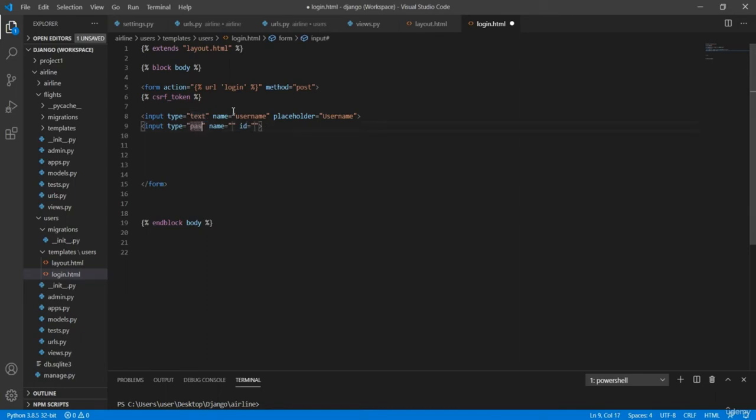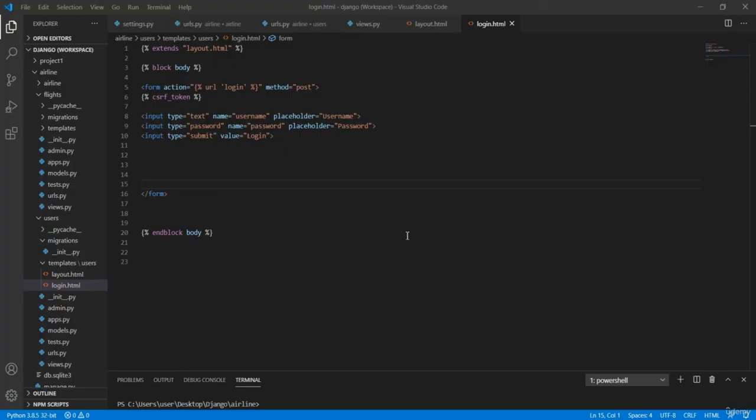Now we'll be typing in the password, which is of type password. The difference between text and password is that the characters would be like bullet points, like circles. You won't see what the characters are. In the case of password, let's give it a name of password and a placeholder of password for the user to know that this is a password. And now, of course, we need to give an input, which is submit, in order to submit our form. And let's give it a value of login. So whenever we click on that button, which is called login, we'll be submitting that form.